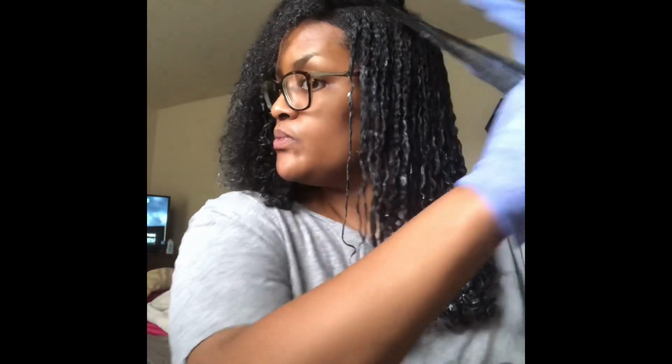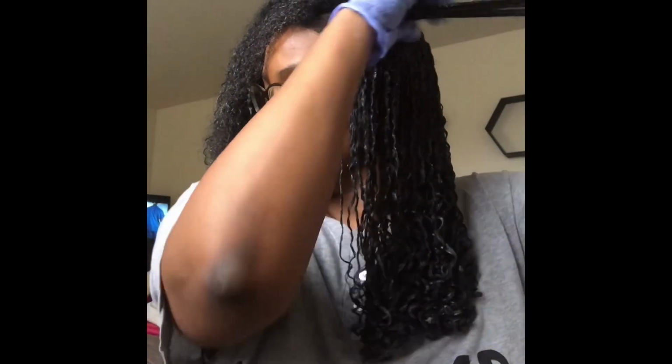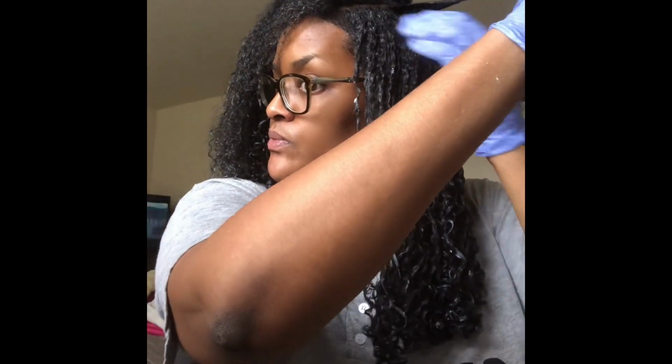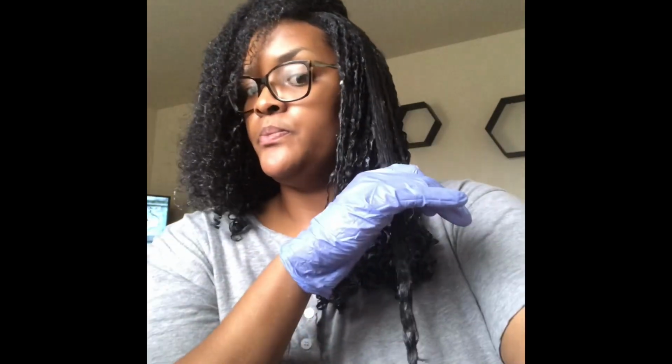You'll also notice that I am wearing gloves. I have noticed that ever since I started doing my wash and goes with my gloves, I swear it really helps combat the frizz and just makes my curls that much smoother.